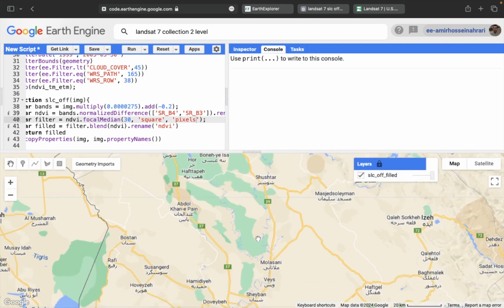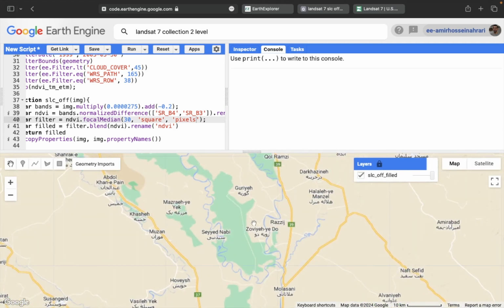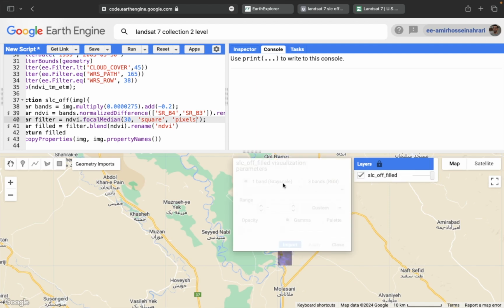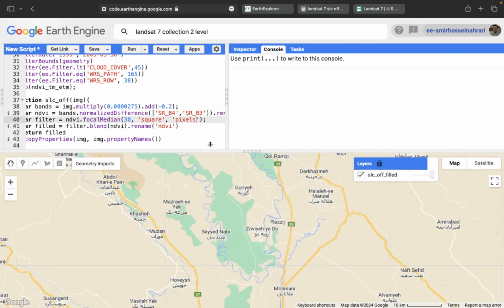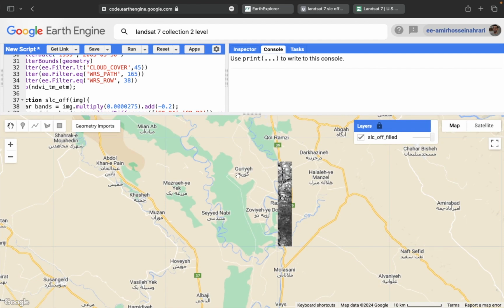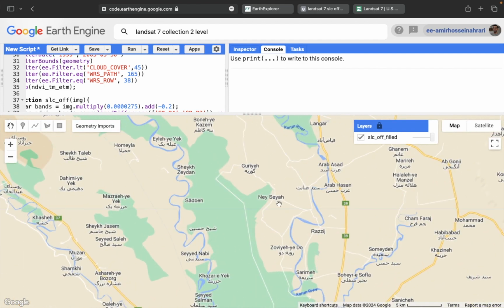So it seems the gaps are filled. This is a kind of interpolation technique that we are actually using to fill the gaps for the Landsat data.